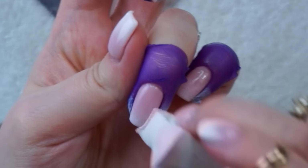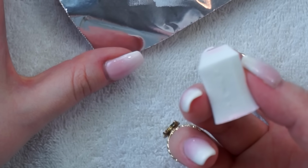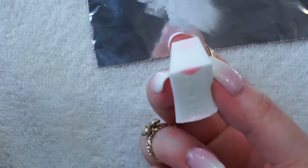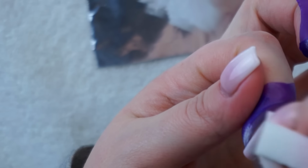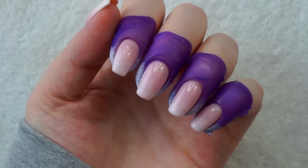If I accidentally stamp my sponge just a little bit higher than I intended and the fade doesn't look quite as smooth as I'd like, I dip a clean corner of my sponge into just my bubble bath gel polish and I blend out the mistake. This works really well. And once I'm satisfied with my second layer, I cure it for 45 seconds and then I start again.